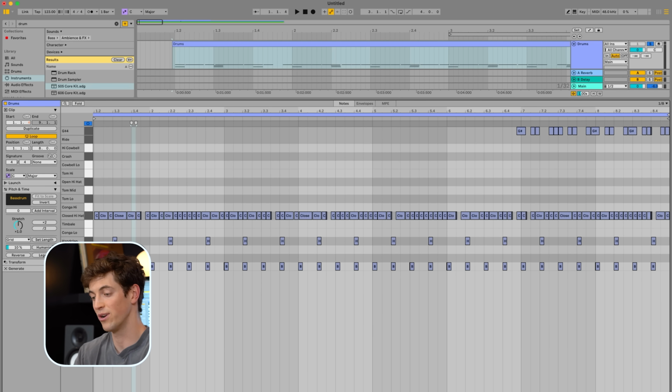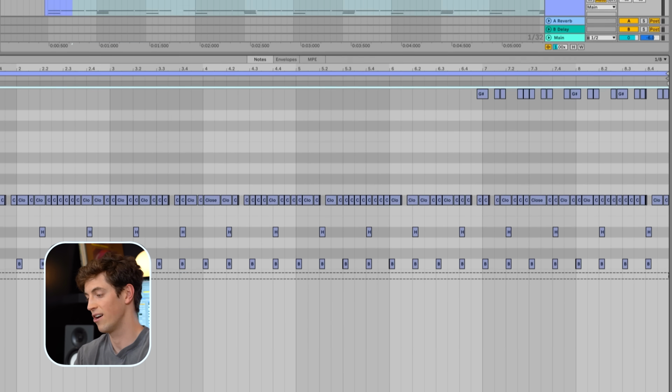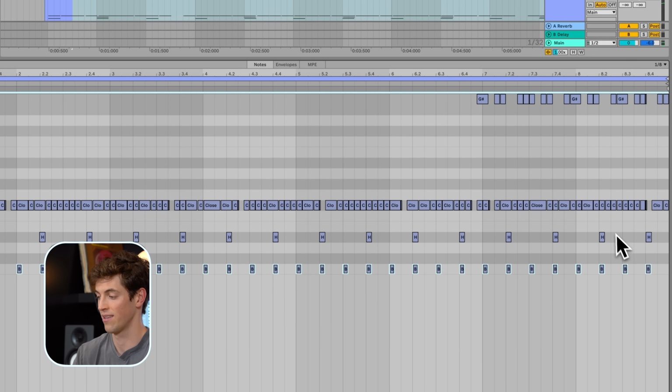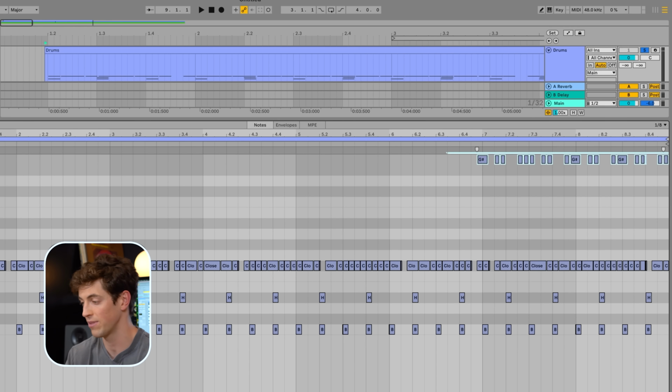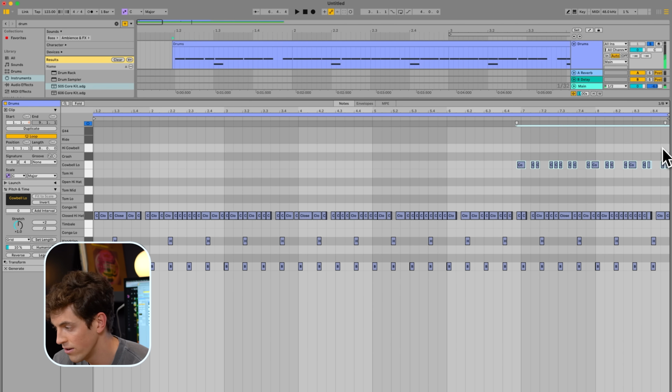And part of that is just using your ears and trying to decide, oh yeah, this makes most sense as a kick drum. These are definitely going to be some hi-hats. Up here, I think this is going to be more of an open hat or something. So I would look for an open hat sound to assign it to.